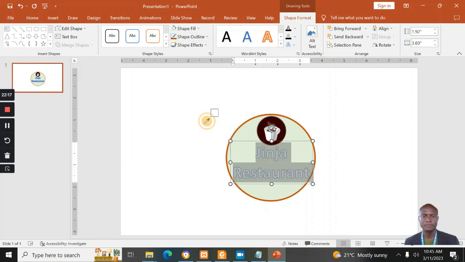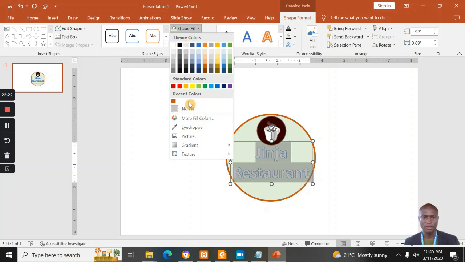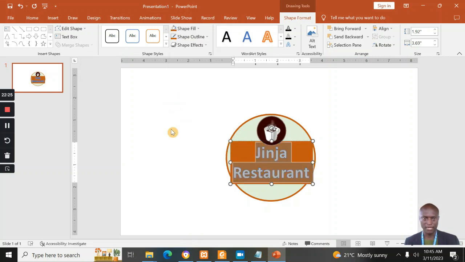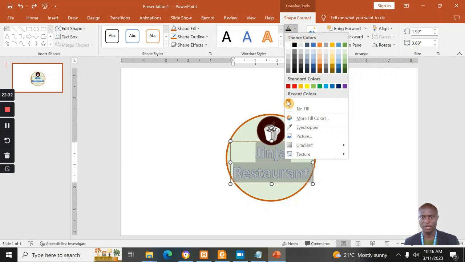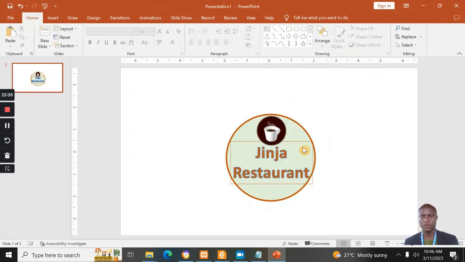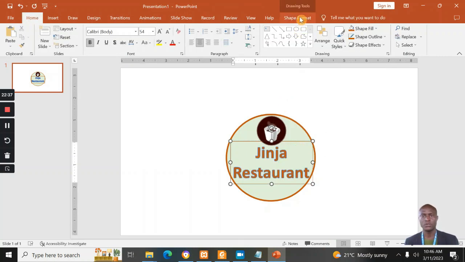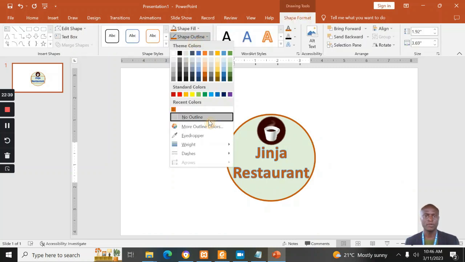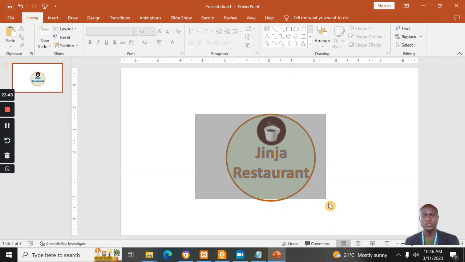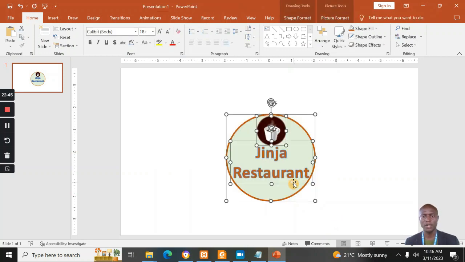Could use the same color to be my color for the text here. Suppose actually be this one here. Okay, so basically that is it. Shape outline, I make it now outline. Okay, so I've finished. So I select all my work. So learner can be creative.